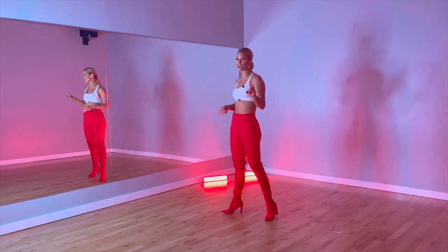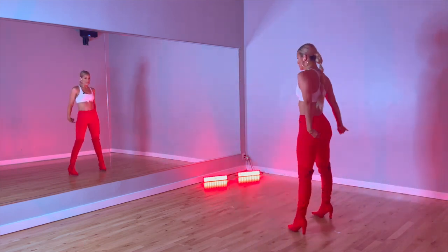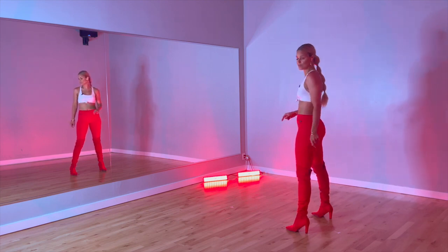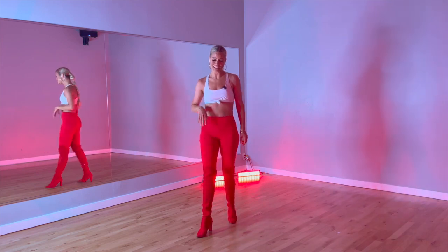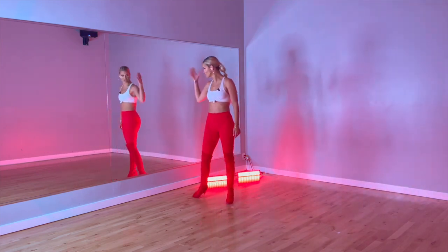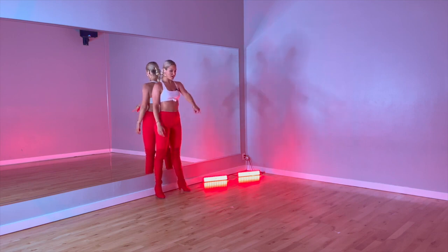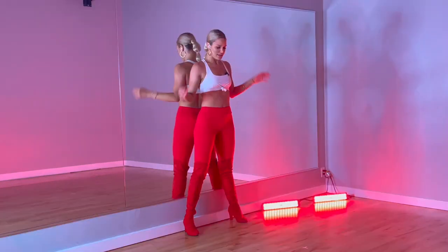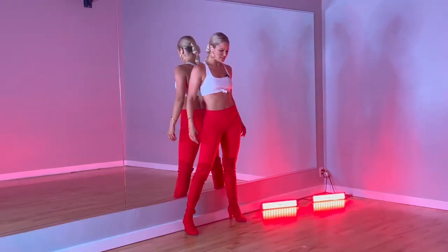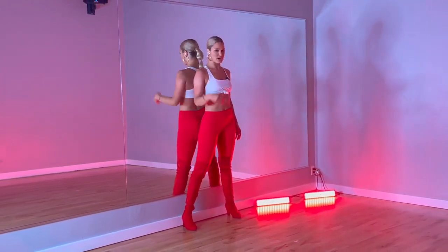Now, when I taught you part one, I taught you facing the mirror, right? Remember these snaps? I taught you facing the mirror. I wasn't lying to you, because that's the better way to teach it, but the routine actually starts with our back to our audience. So wherever you dance, take a few steps away from it. Okay, this is my front still, but I'm gonna face the back. And I'm gonna be sitting, am I sitting to my left? I do. So you're gonna sit into that left hip. You can still watch me, right?